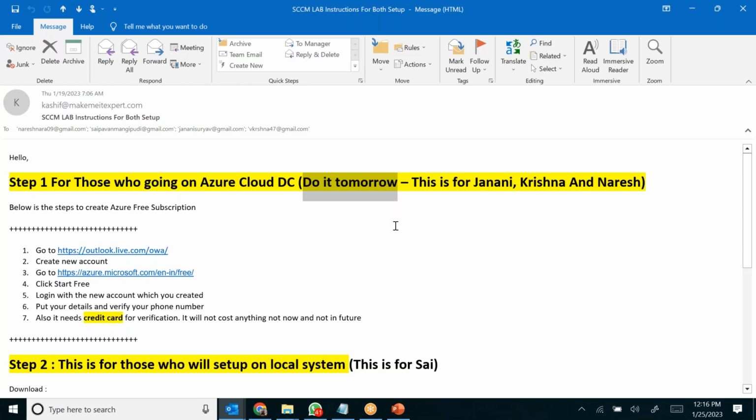I have used all my credit cards. I can't create any more free Azure subscriptions. Can you show me how we can extend it without a credit card? It only gives one month of credit, and my credit card is expired. I don't have it, but it's expired. All of them are expired.